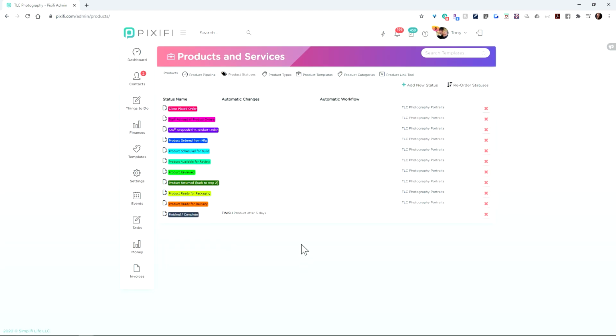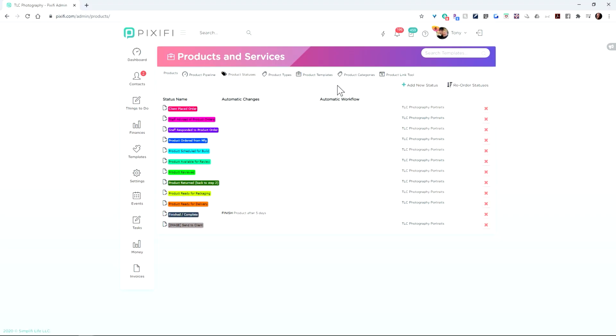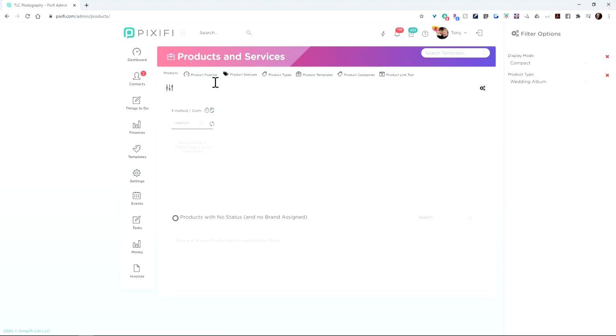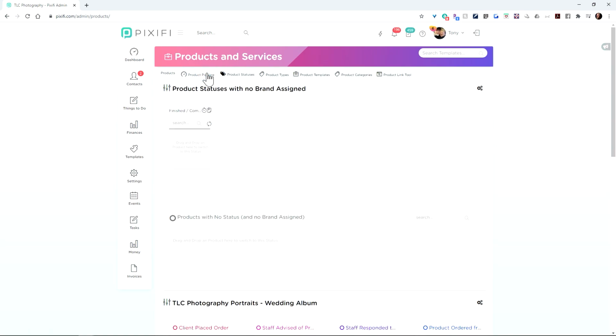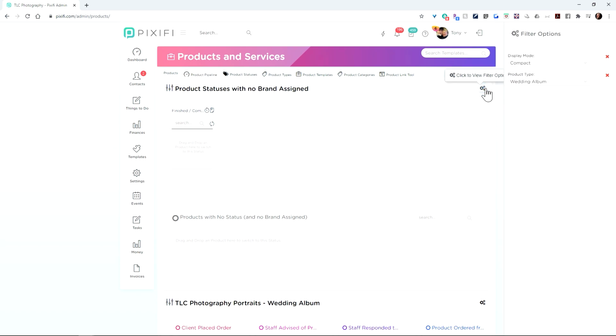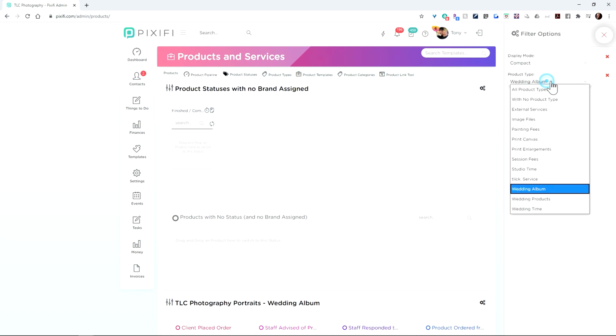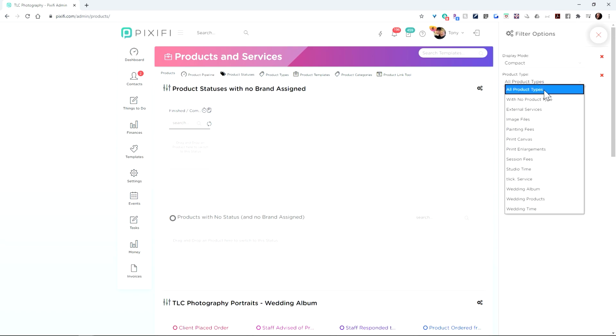And if you have something like that, and you already know that its product type is not specifically wedding album related, when we refresh this after we've added all those statuses, remember that under the pipeline, we specifically said that we only wanted types that were for wedding album.